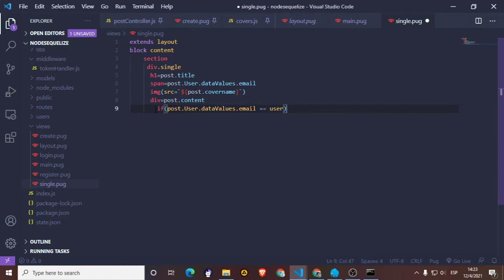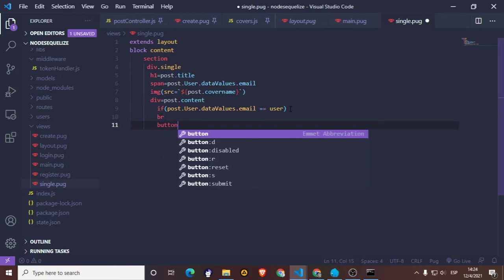Even if we do some filtering, we need to make sure that the user that is seeing this post is the user that actually created the post. Okay, does that make sense?